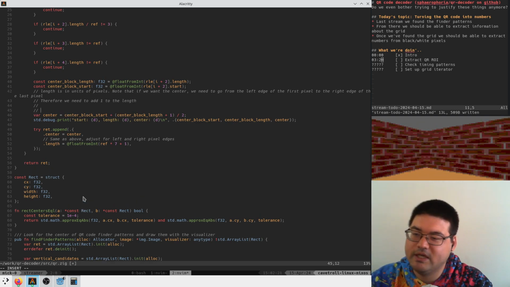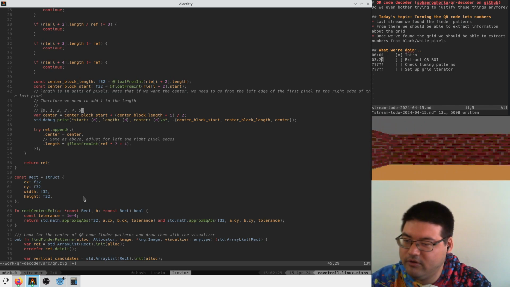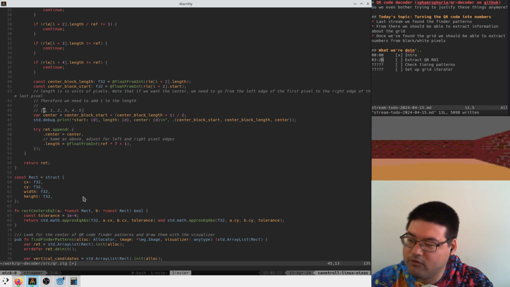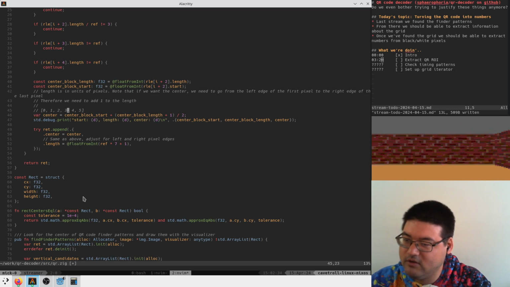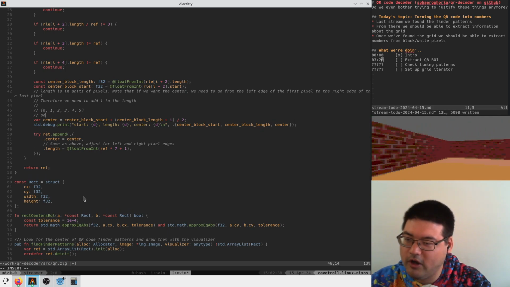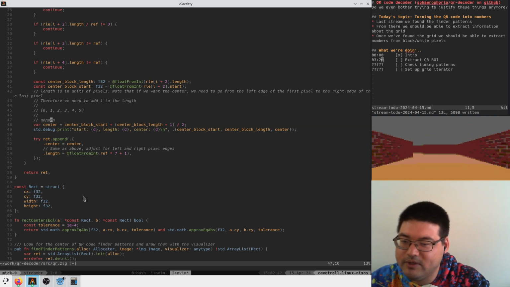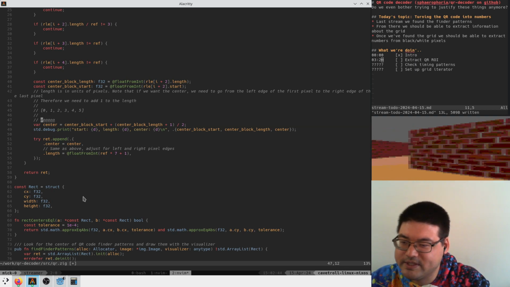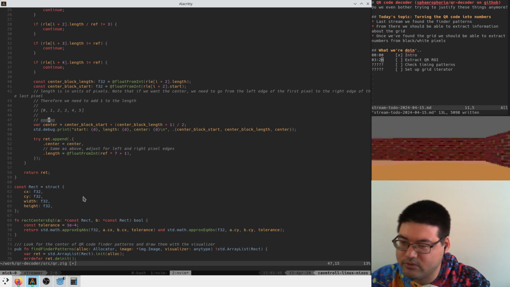Okay, I was thinking. We have 0, 1, 2, 3, 4, 5. Here, if we want to go from the left edge of this to the right edge of this, that is how many? This is 1 to get to here, 2 to get to here, 3, 4. Oh, I need to draw it. So I have, this is 6 elements. And this is, looking at the left edge of the cursor, 1, 2, 3, 4, 5, 6.